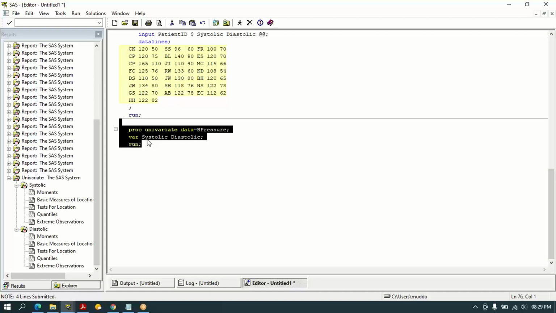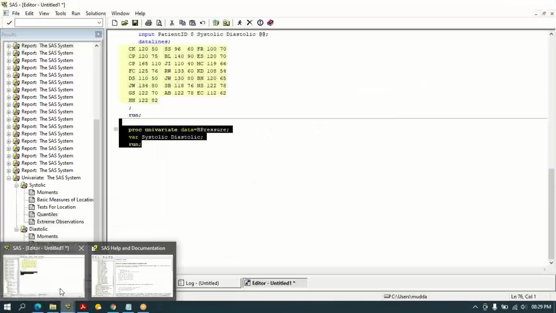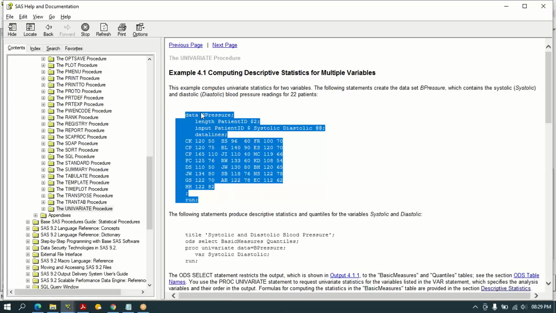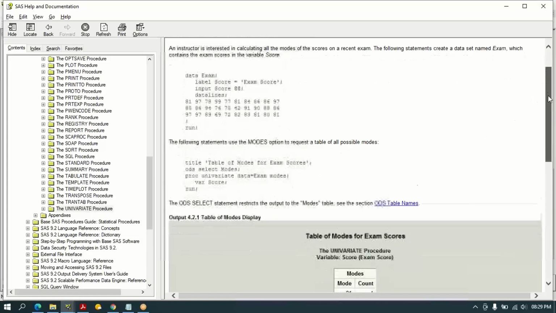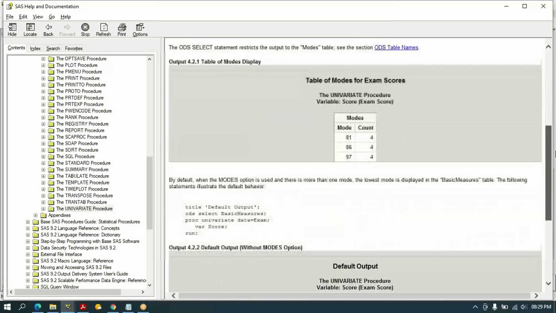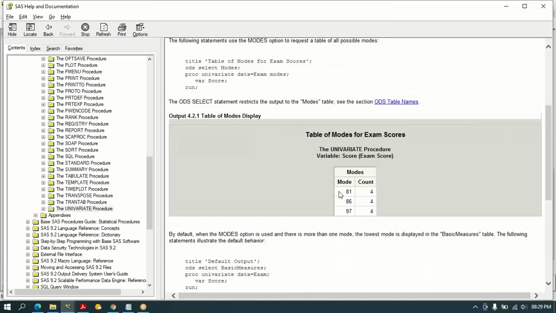We cannot go much beyond, because it's very confusing for you also. It's a very big procedure, with all the different statistics, methods, modes. You don't need that much. When you specify a mode, it means a specific output you want to see, so you specify those. That's it.